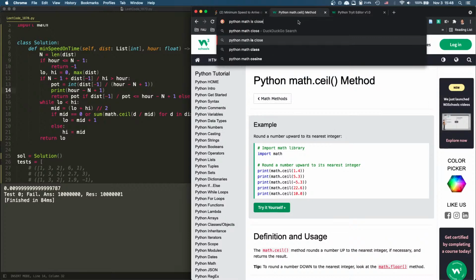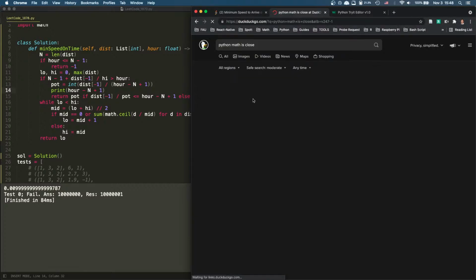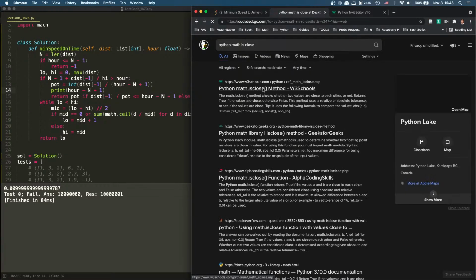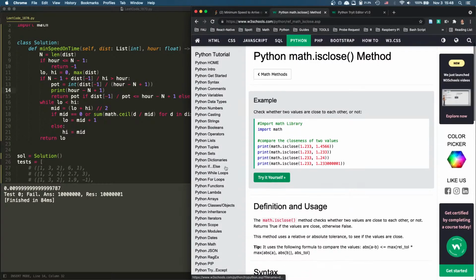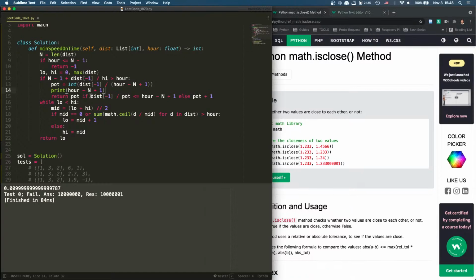Math.isclose. Okay, so we're going to do if this. So potential is this, and then last time or equal to, that is going to be whatever this is.